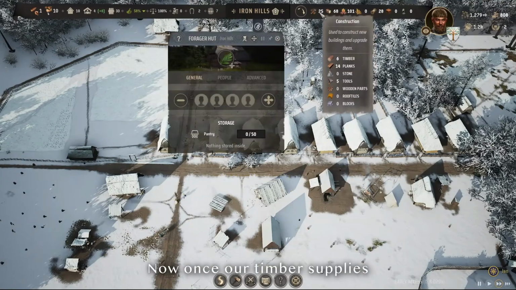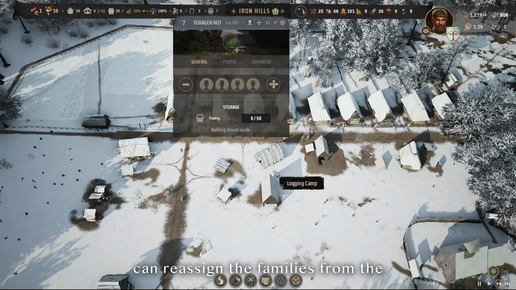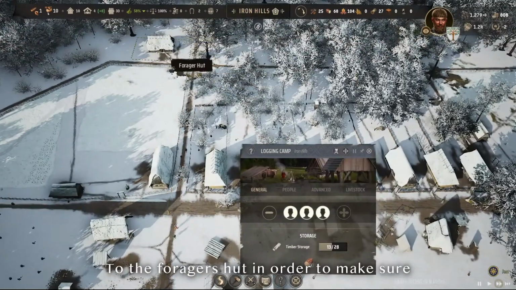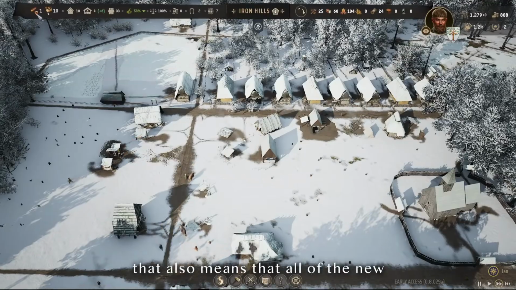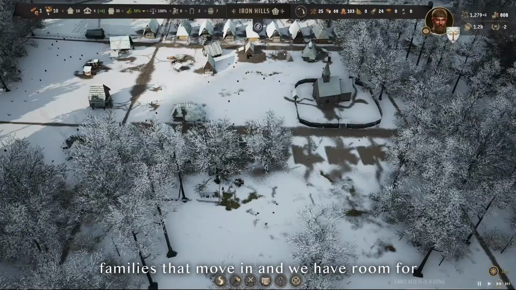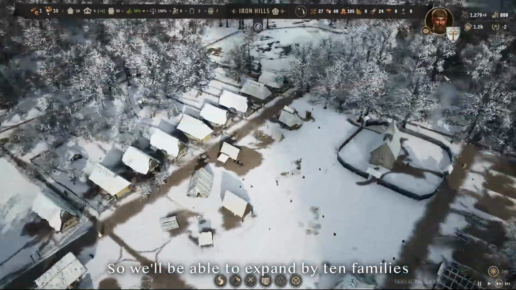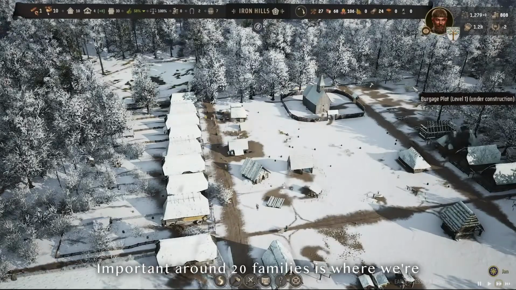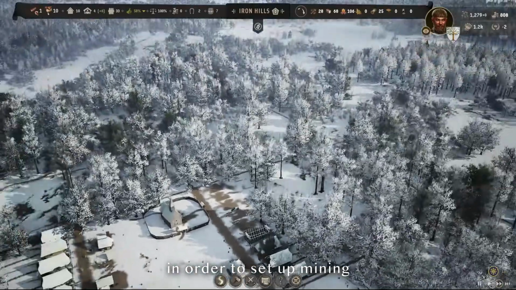Now, once our timber supplies have been rebuilt, then we move into spring, we can reassign the families from the logging camp to the saw pit and to the forager's hut in order to make sure that we have all of our bases covered. That also means that all of the new families that move in, and we have room for 4 currently with 6 more houses being built, so we'll be able to expand by 10 families, can go into other industries, and that is important. Around 20 families is where we're going to need to be in order to set up mining.